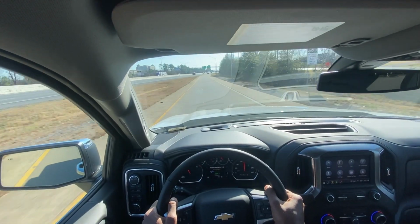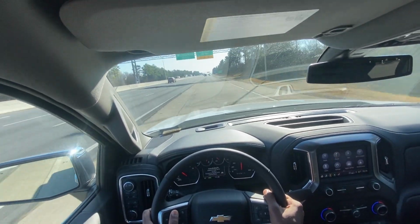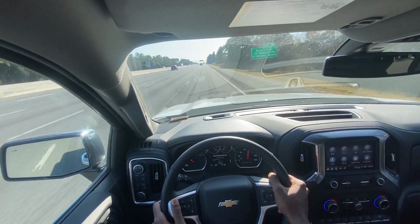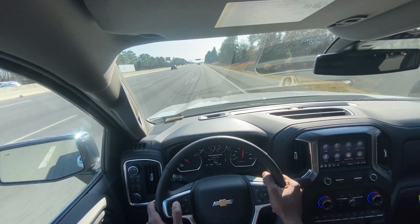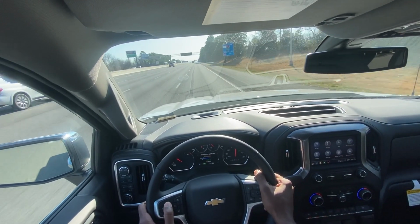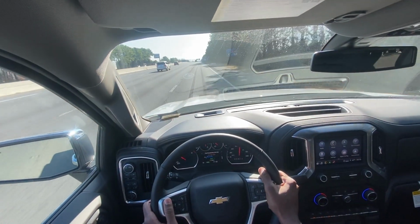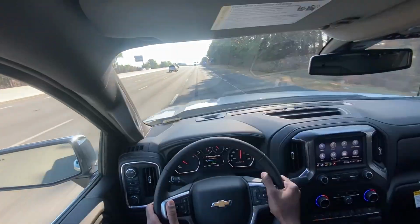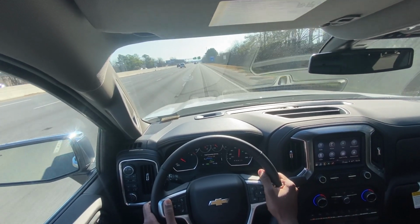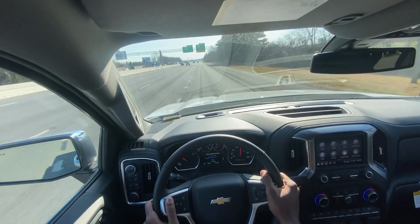And of course, it's not as quick when it comes to shifting as the 10-speed, but it does just fine. So I'm cruising here at 75, and we're getting about 16 miles a gallon coming up the slight incline, and it'll go up drastically as I come down. So right here is where it's pretty much flat before it goes down. And that's where we're getting probably 20 miles per gallon on the highway.